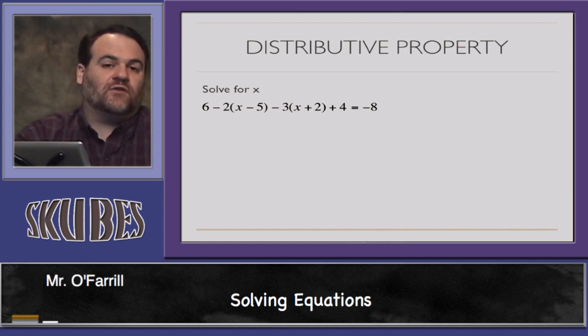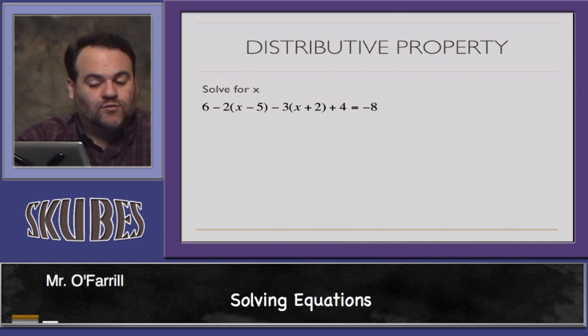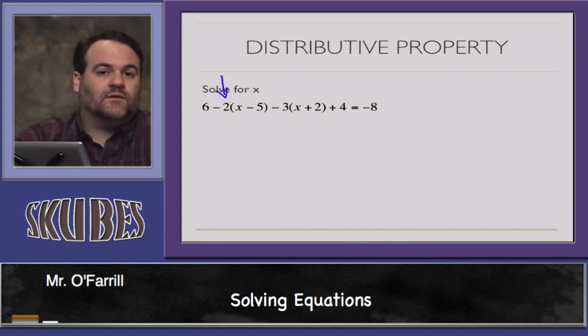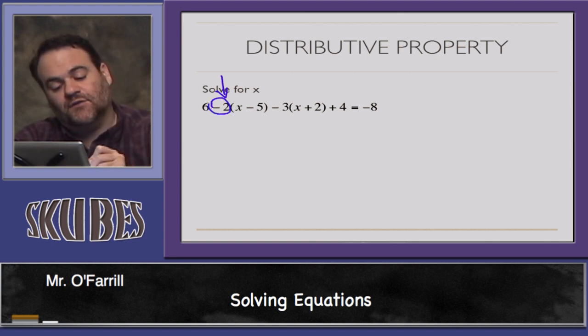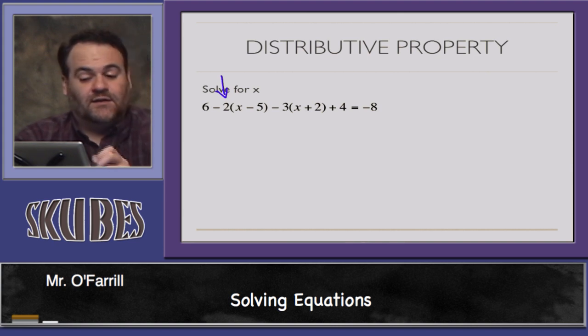This time you see 2 sets of parentheses. So we are going to do the distributive property twice. But before we really get into that, I want you to notice something. This number 2. Do you see a sign in front of it? It says minus 2. Anytime you see a minus in this kind of situation, you want to treat it a lot like a negative sign. The same goes for this minus or negative 3.